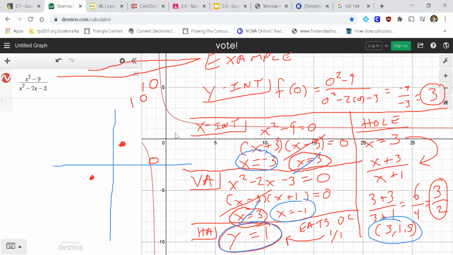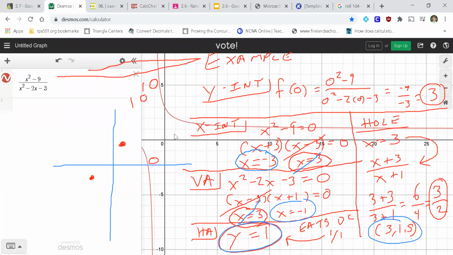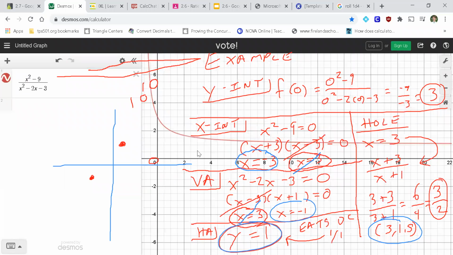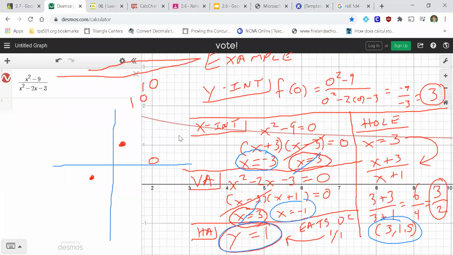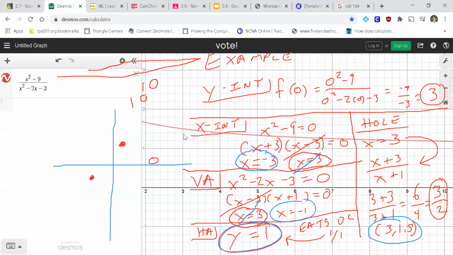And this is why, okay, you might be tempted to say, Mr. Like, do I really have to do all that stuff? You do. Because look at this graph. Do you, at 3, do you see a hole? Because at 2.9, it exists. At 2.99, it exists. At 2.999, it exists. At 3.1, at 3.01, 3.001. At every point, as you get closer and closer, it exists. There's just an individual pixel that you can't even see that's undefined at 3.